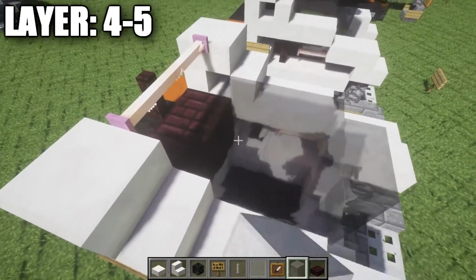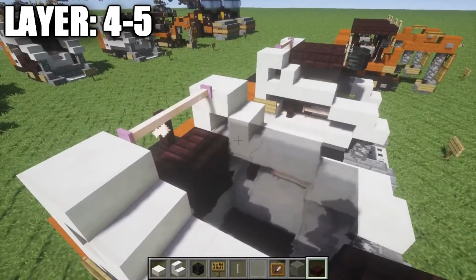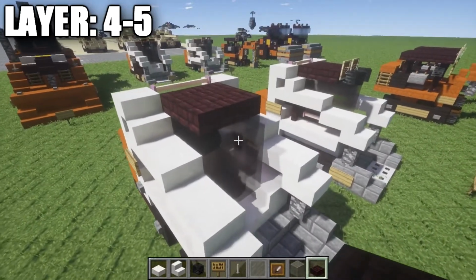After you have that done, we also want to take this space in between these 2 quartz stairs. We're going to fill this in with 2 light gray stained glass full blocks. Now on top of these 4 light gray stained glass full blocks, we're going to place down 4 of these nether brick half slabs, just like that.